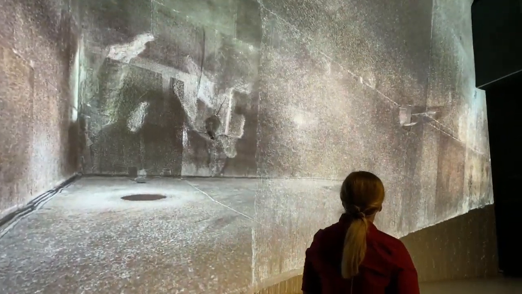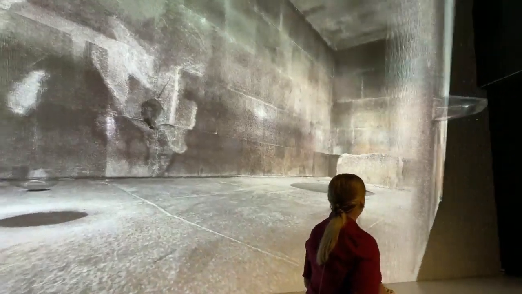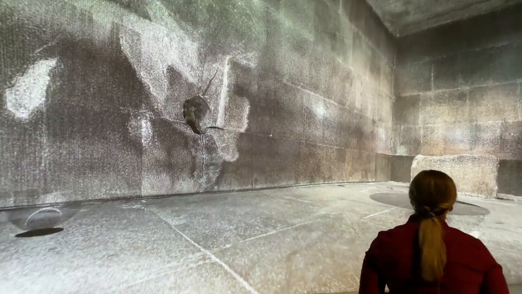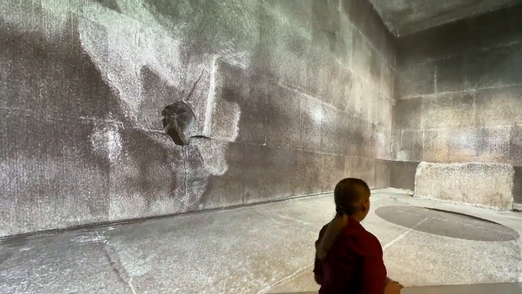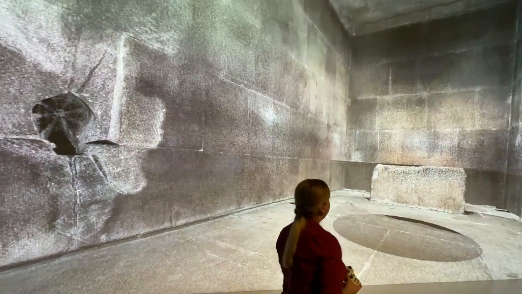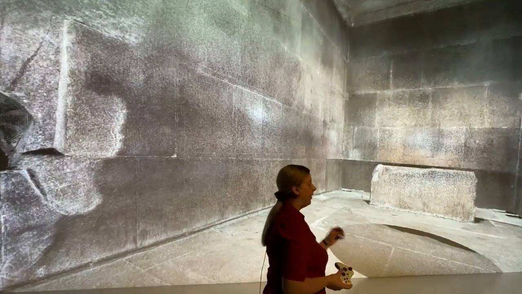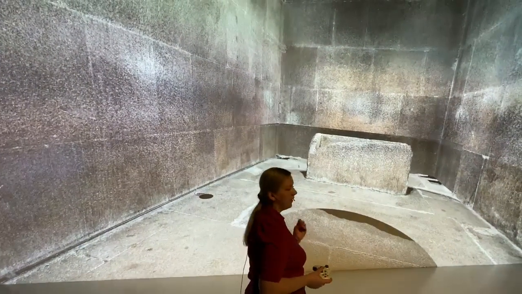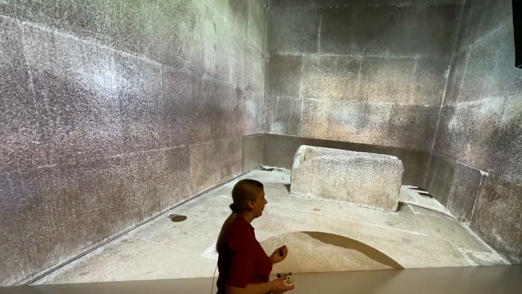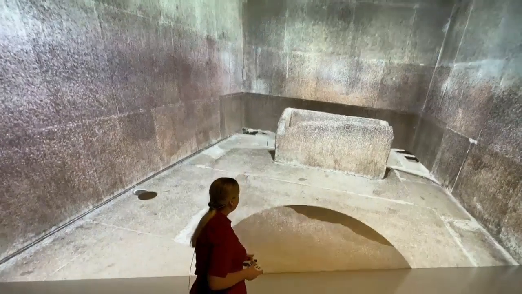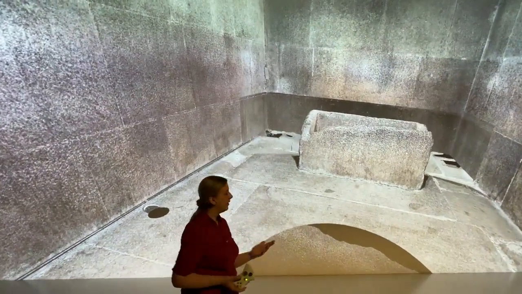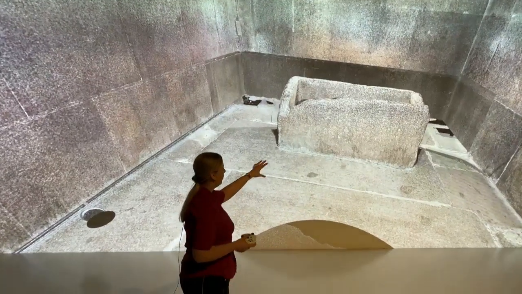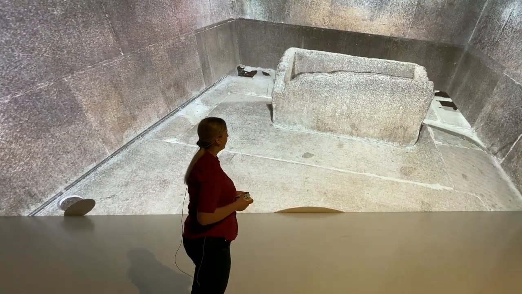And now we are in the massive King's Chamber, made completely out of granite. The outer parts of the pyramid are mostly sandstone, and here the granite stones were cut with such precision that even today we do not know how they managed to do that, because they didn't have the tools for it back then. And even the great stone sarcophagus, also made from granite, is so massive that it had to be cut in place because it was too big to transport through the pyramid.